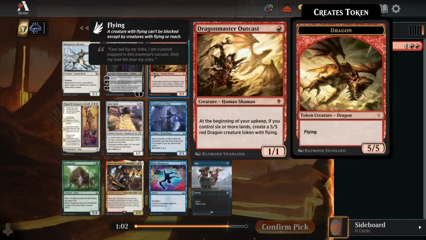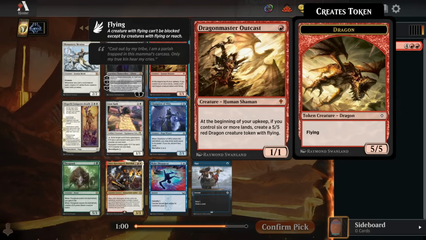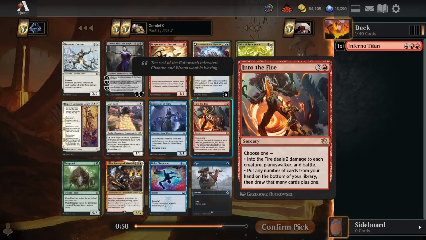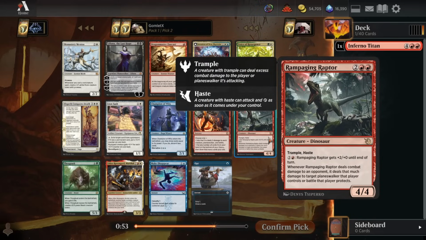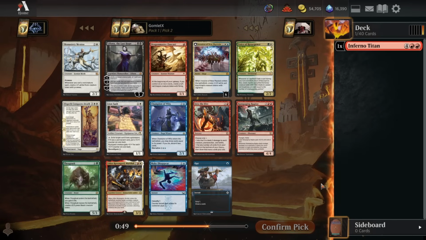Pick number 2, there is nothing great for aggro. Dragon Master Outcast is a very slow card. Into the Fire is a miniature board wipe that's not very good, and then Rampaging Raptor is the only actually aggressive mono-red card here. And it's just not the greatest stat line for the cost. The mana sink isn't awesome either.